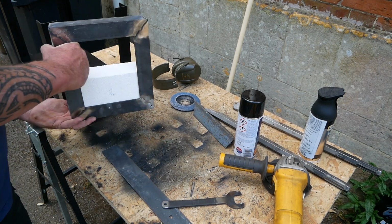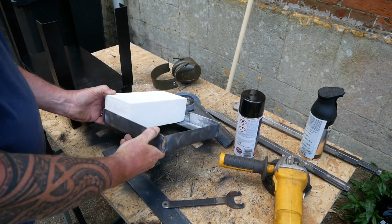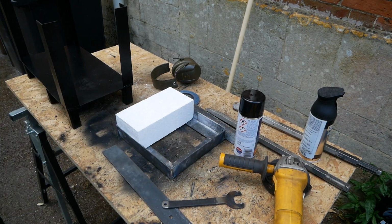like this. So I think that's what I'm going to try and do in the first instance. I hope I'm not making a mistake.